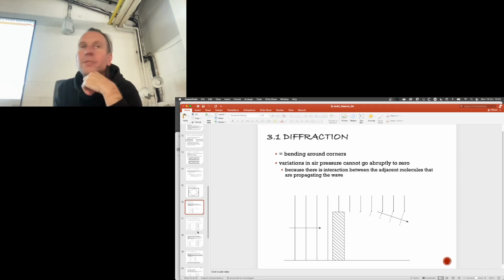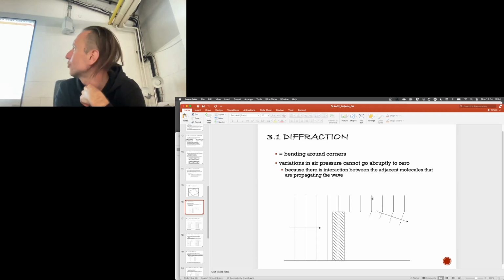Now, simply put, bending around sources, right? If this is a sharp corner. If it is not as sharp, things behave slightly differently. Okay? And this also will depend on the frequency, or more precisely, on the relationship between the frequency and the object dimension. Okay? So you can actually scale this up.